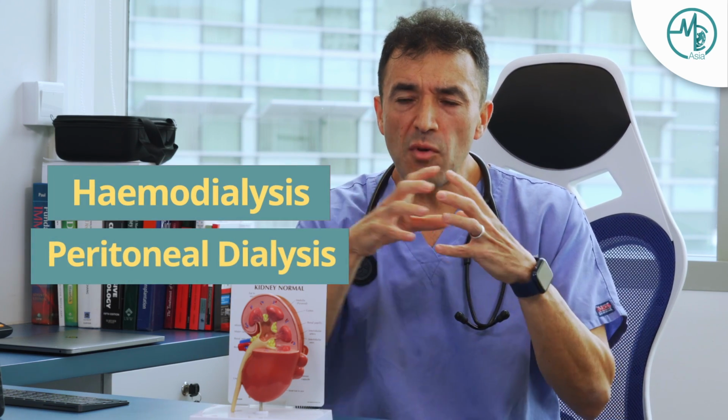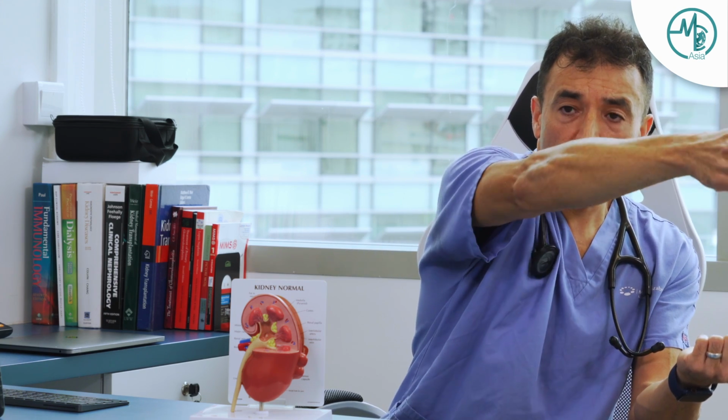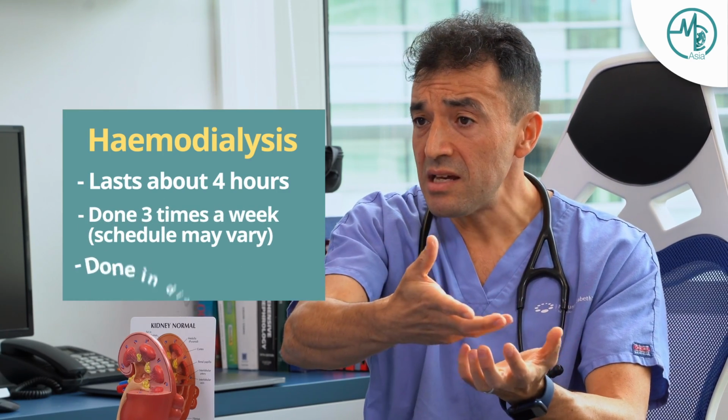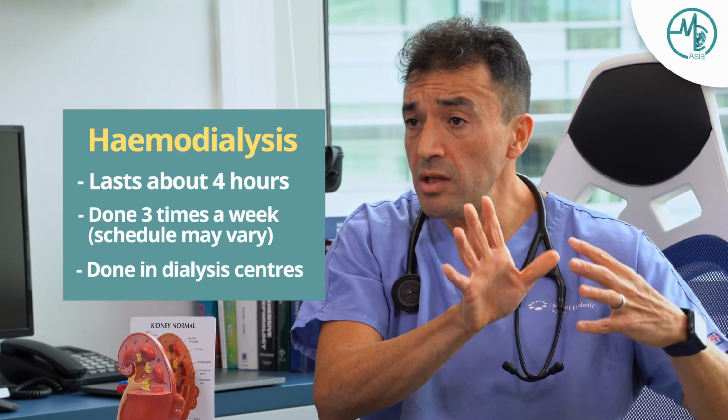There are two main types of dialysis. One is hemodialysis, and the other is peritoneal dialysis. Hemodialysis works by cleaning the blood, taking your blood from your body, from your blood vessels, to the outside in a machine that has got a filter. The filter cleans the blood of toxins, and your blood is returned to your body cleaned. That process lasts around 4 hours, is done 3 times a week in special dialysis centers by nurses there. That's one way to clean the blood. Many patients that would prefer to have it done by a special nurse, or do it in the center, will go into that therapy.